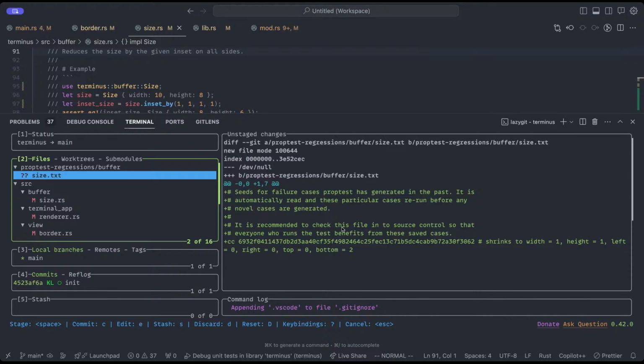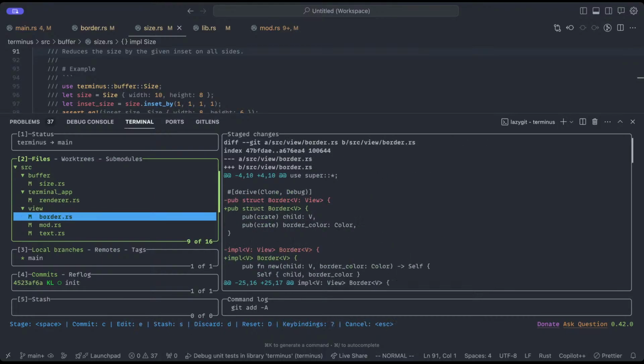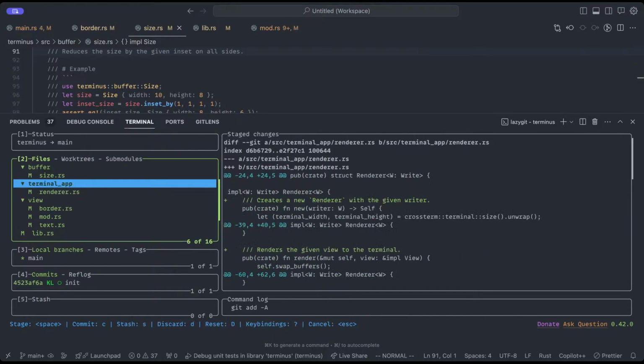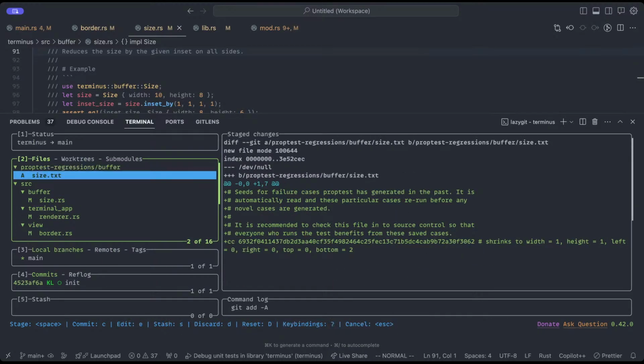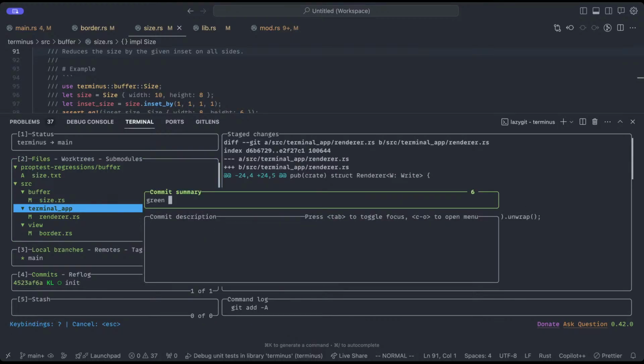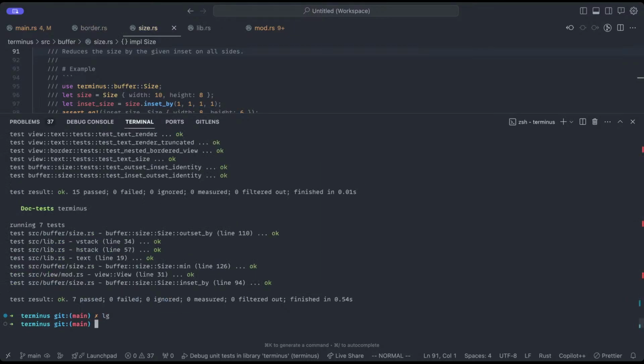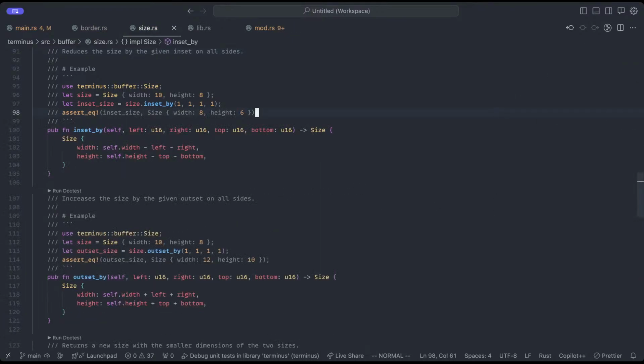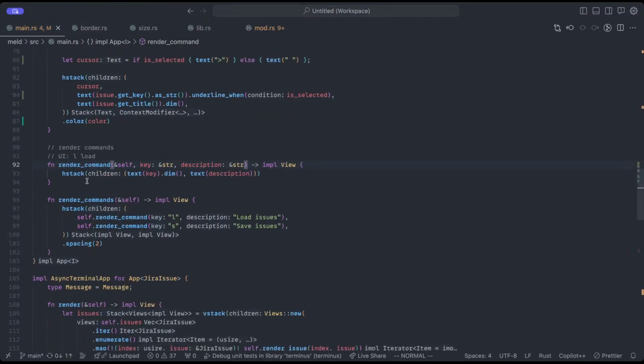That's neat. I've never seen that before. Fun pattern. Green tests. Fixed padding silliness. Cool. Well, yay. So things are progressing.